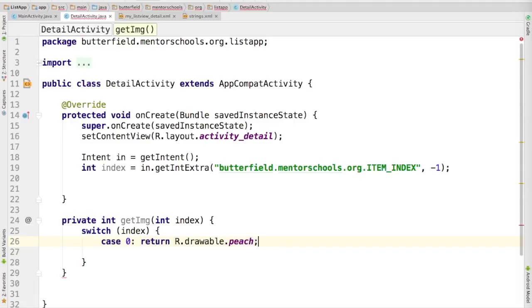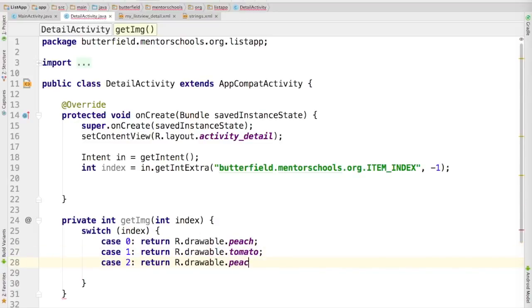All right, so return that drawable, which is really just an index value. Case 1 is going to follow that same pattern, except it's not going to be the peach, it's going to be the tomato. And case 2 is going to be the squash. Now, just for safekeeping, the default case is going to be return -1. All right, so that's going to get our image.